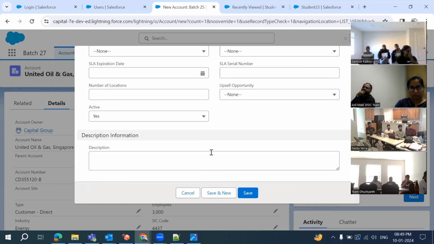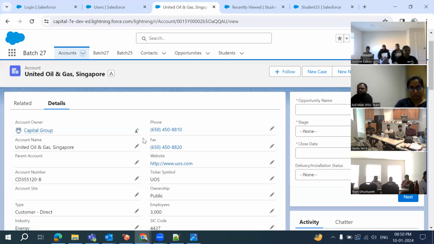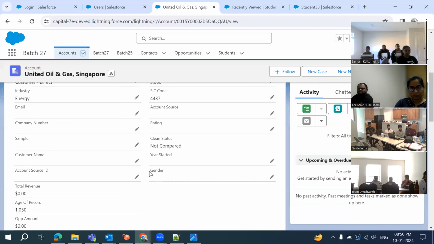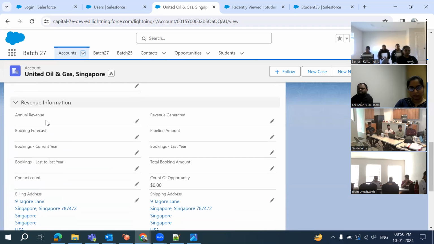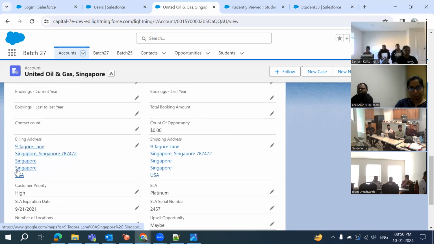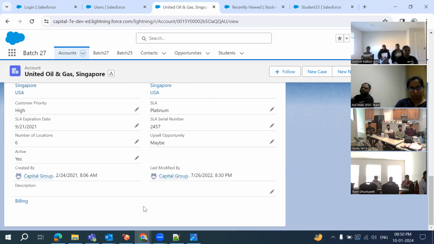When you're trying to read company information as well as contact information in a single record, it's difficult to read. For example, now I need the billing address of this account. Then I simply navigate to where the billing address is, and I can get the details. But if the same record has contact details as well, it may keep on adding details here.